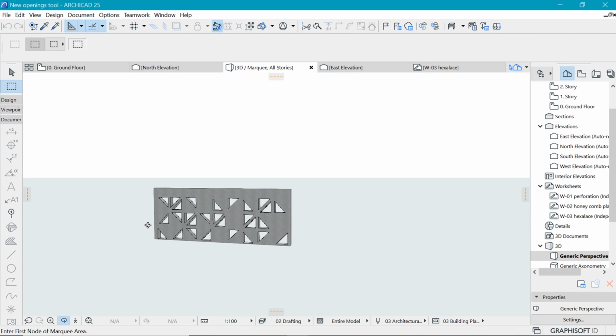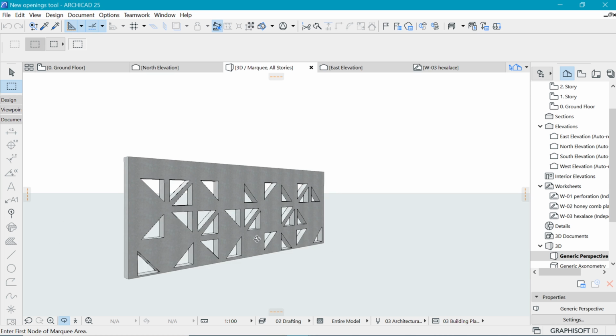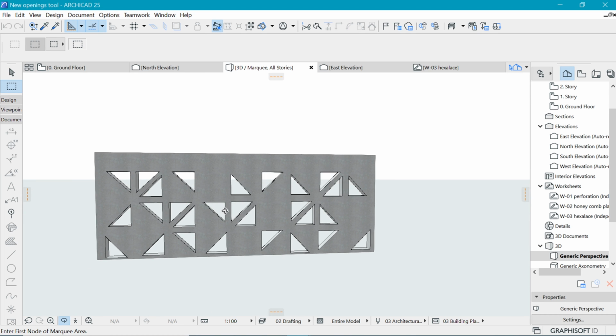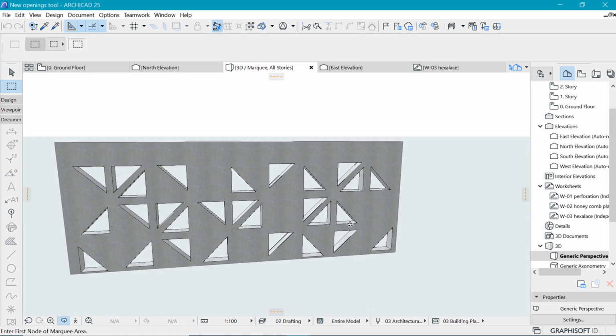Right, so once you have finished everything, you should have something fairly simple, something like that. So you can try it out, fairly easy. On to the next one.